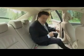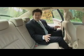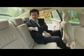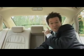Here in the back, it looks the part of a limousine because you've got all this leg room. Yeah, it doesn't have some of the fancy things you'll get in some of the top tier cars, like rear seat heaters or extra buttons for TV sets and things like that. But you do have an armrest with cup holders. Not too fancy, but really comfortable. There's even a powered shade to keep you out of the sun.